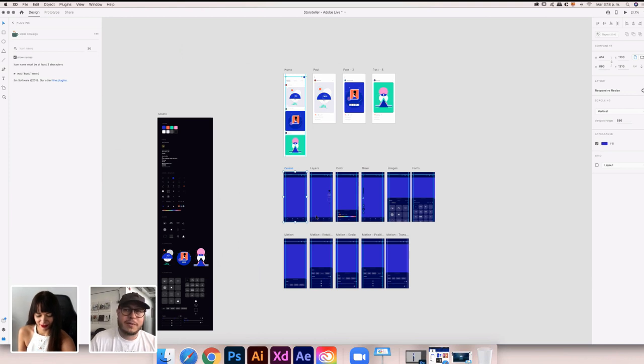We have a question from Jennifer: how do you export your files for web designers to keep all the animations you create? So we can get into this later maybe, but as a way of answering this question now, when you have animations, how do you export them and what's your process for that?